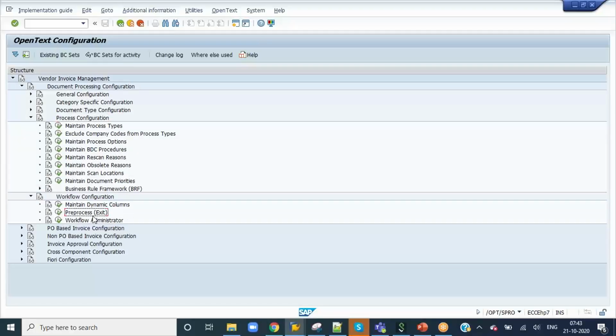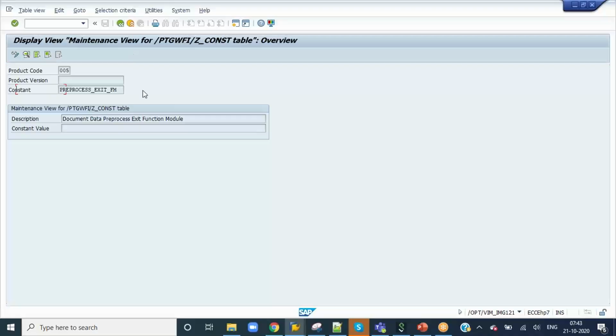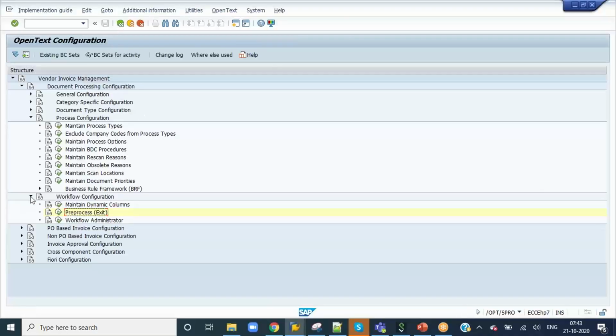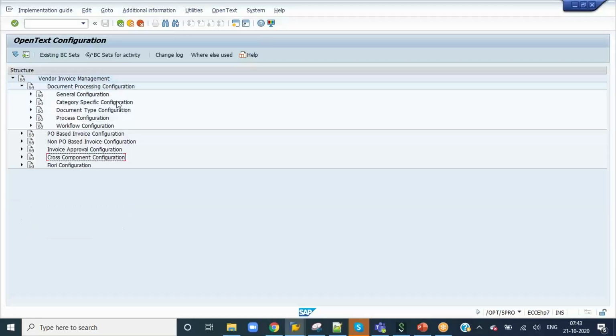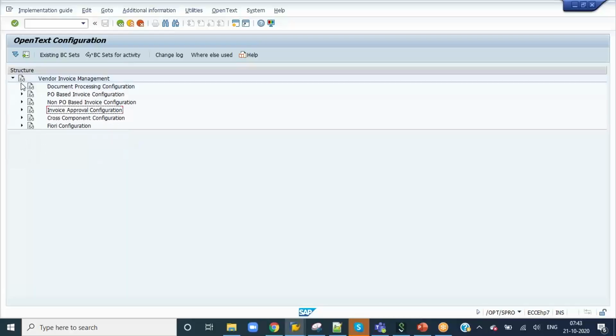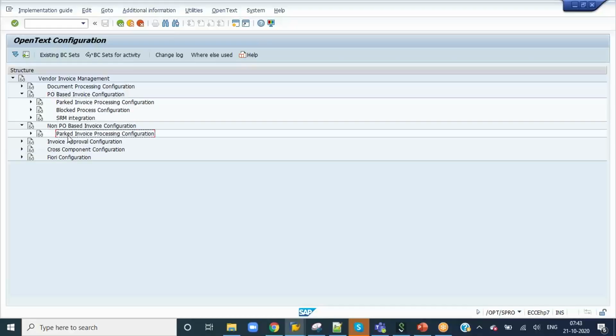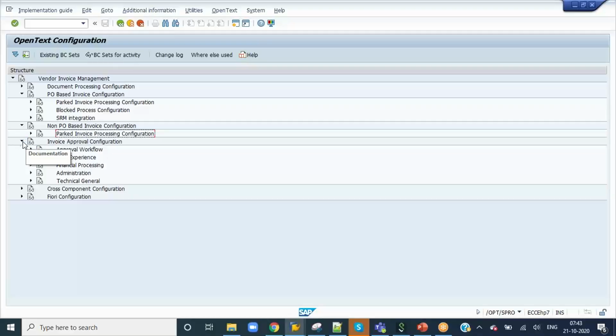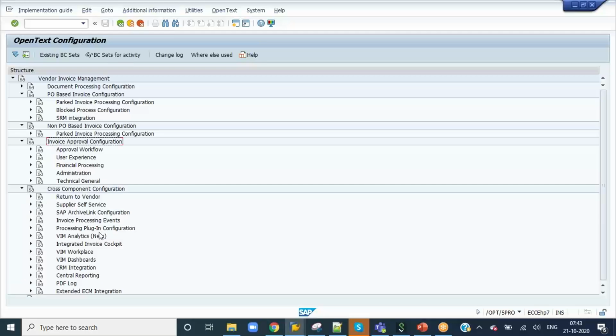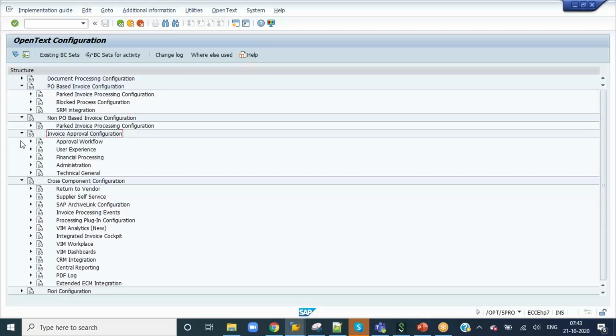If you want to change some data before coming to the workplace, you will go under workflow configuration. Here you will not do anything, just adding a function module to change the data dynamically. So this all will be done here, before posting of any invoice. Let's say the invoice is blocked for payment, like a quantity mismatch or a price mismatch, then you will do it under this particular one. And if the non-PO invoice is parked, you are going to work here. And if the invoice requires an approval workflow, then you will go under here. And the entire reporting part you are going to do under this particular configuration.